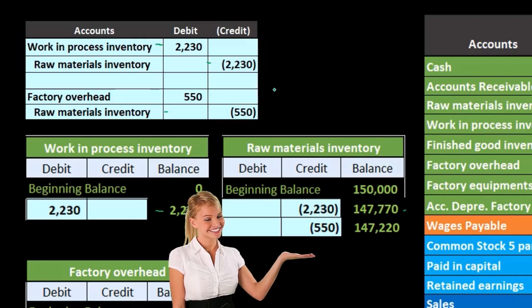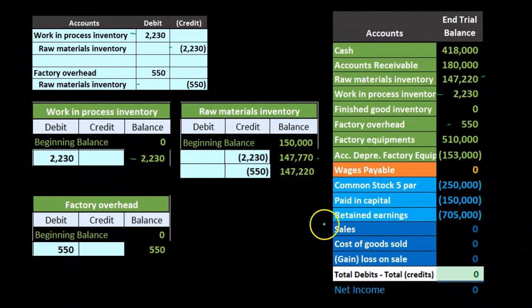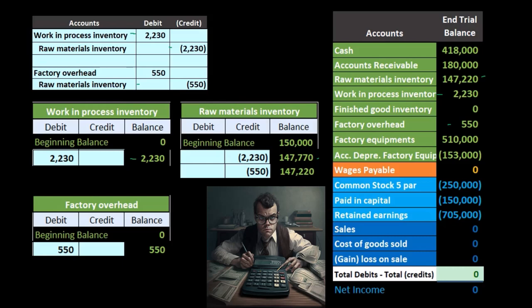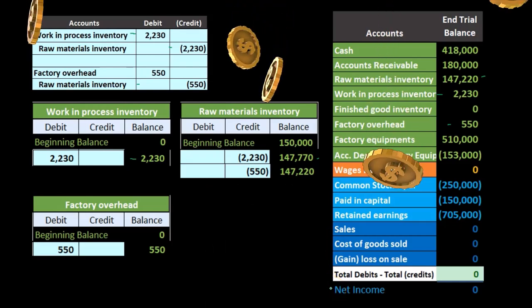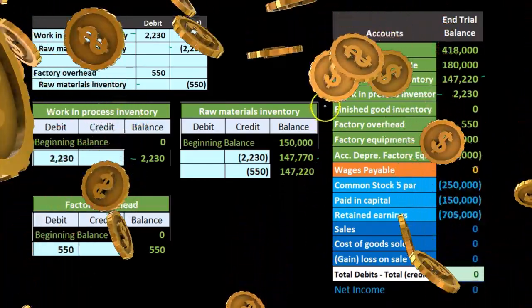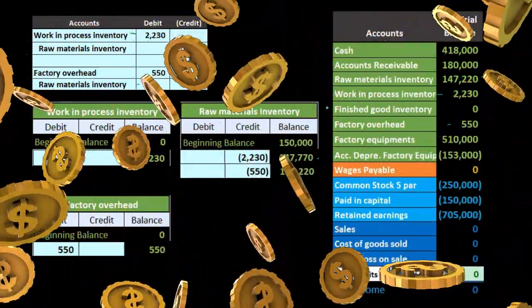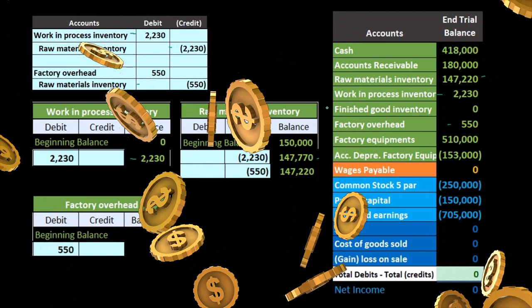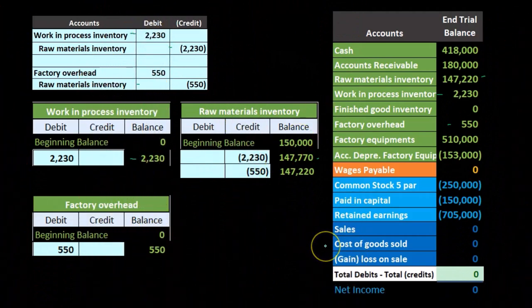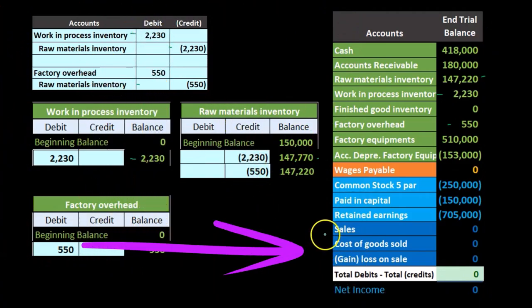Note that none of this process is doing anything to the income statement. We bought the materials, we're starting to use the materials, but it's never going to hit the income statement or affect net income until, when is it going to affect net income? When we're finally done, we move these from work in process to finished goods, and then we move them from finished goods to actually selling them, moving them to cost of goods sold. Now, we will sell it, and sales will increase at that point, but what we're working on is the cost of goods sold, which will ultimately be the cost.